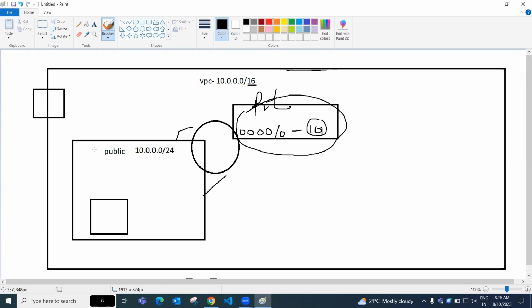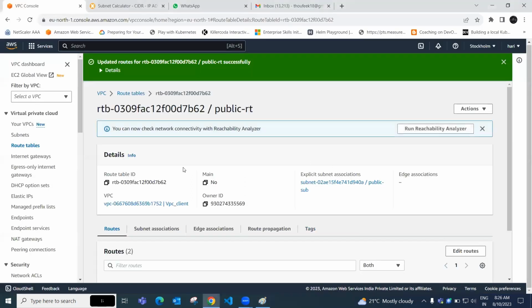This way we are exposing our resources to the public. So if I create any virtual machine or anything, it is considered public. Anyone can access it, and the machine can access the internet. Got it?